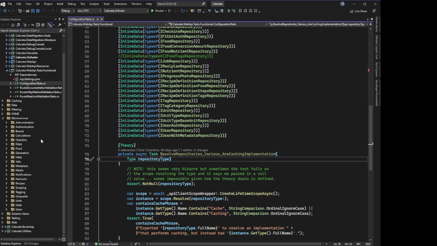To explain why that offers value, one of the things that I added most recently was actually this hello service. If you recall, I mentioned that the project, Calarate Web API, must reference all of the services that it intends to have integrated into it. If I forgot to include that reference, I'd have compiling code here for this hello service, but it wouldn't actually end up in the bin directory ever. If I want to ensure that that's done properly, I could absolutely go write that test that I was explaining and make sure that I can resolve a type or some other check to ensure that I have access to that service being resolved when I would expect.